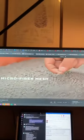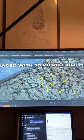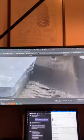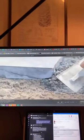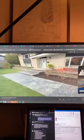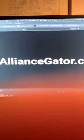What's great about this is you've got that fiber mixed in. It's stronger than just plain mixed Portland because of those fibers. And you want to have that, especially in a freeze thaw susceptible climate, because that material will expand and contract, as will your pavers, as will your base, as will your bedding, all independently. So having a material that is bound together is a good thing to have. And that's why that Extreme Edge is a good option. Now, the Pave Tools option, actually I have that here, so let me show you.